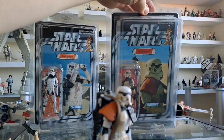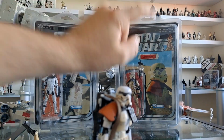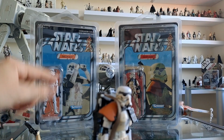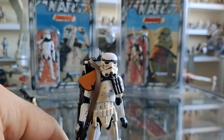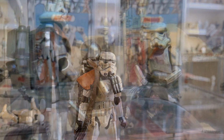So what would you want? They could reissue both, technically. So you'd have a white pauldron and an orange. If they did give you this again, though, they should really weather that. So obviously it would be this sculpt, white pauldron, weathered. And then they could do it again with that card back with an orange pauldron. Or they could give you a third and final card back. Maybe, you know, there's that lovely shot of a stormtrooper, when the guy who interrogates them in Mos Eisley. Him. That would be great.